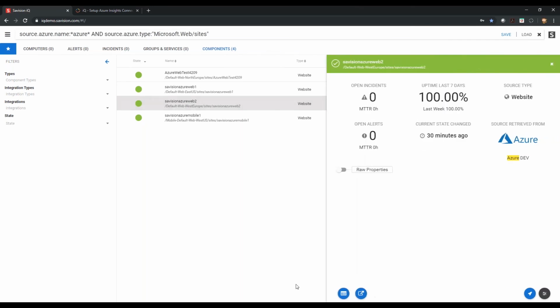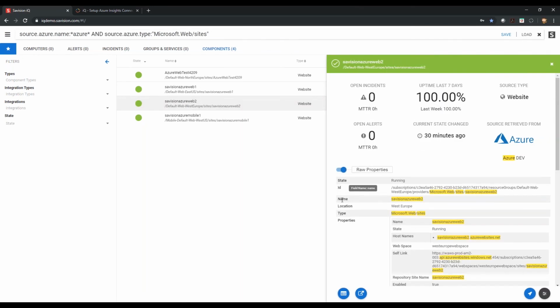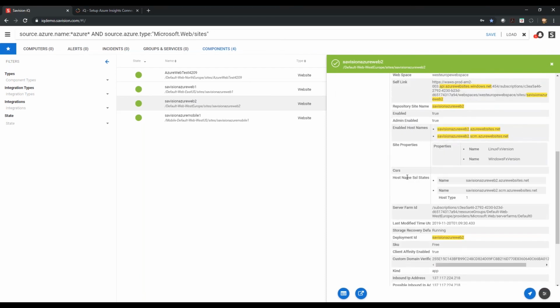If you look at any particular object, and I'm going to actually just pull up the raw properties, you'll notice that there's a little hover over. The hover over gives you the field name, and that's source.azure.name in this case. If I was to do source.azure.location, the field type is case sensitive. So name has to be lowercase in this case. Location has to be lowercase. When you start getting into something that may have spaces in it, that's where life gets a little more interesting, because you have to actually break out of it.